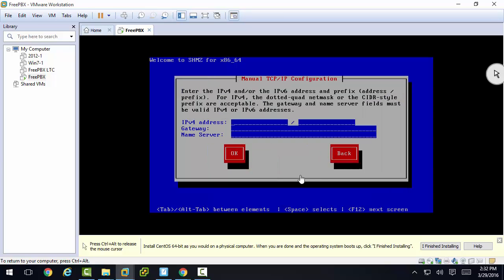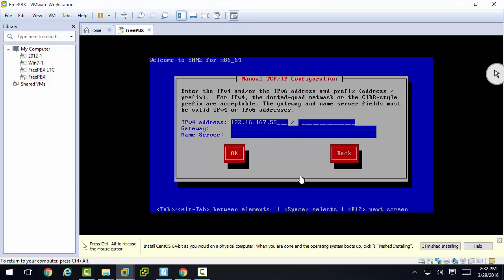Since I chose to manually configure the IP address, it's going to bring me to the manual configuration page. Make sure you hit the numlock key because by default the virtual machines are going to have the numlock off. I'm going to type in the IP address that's been assigned for this machine. In this case, it's going to be 172.16.167.55. I'm going to tab over then, and it's just a slash.